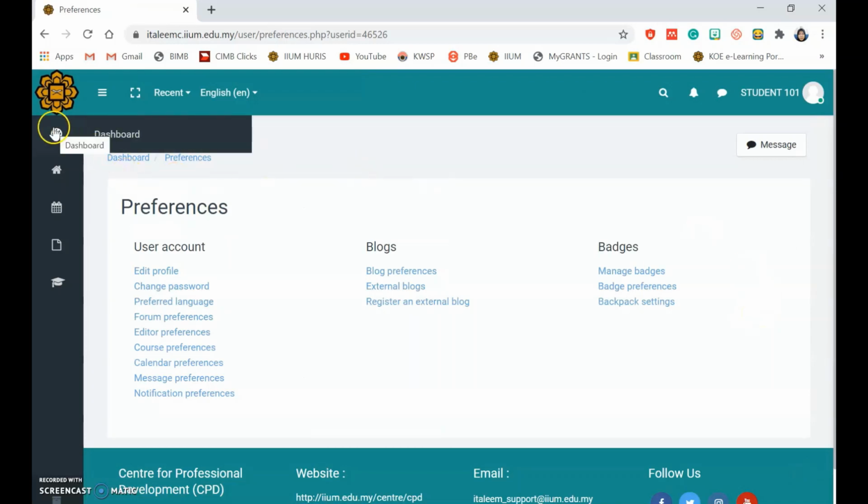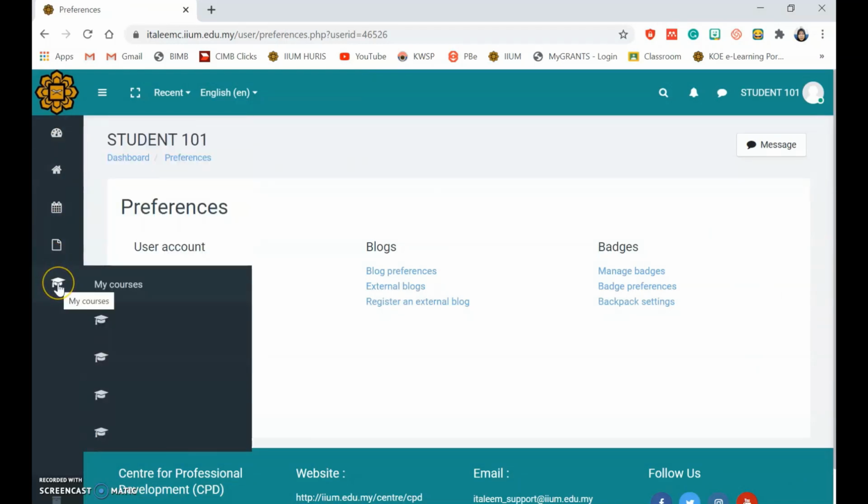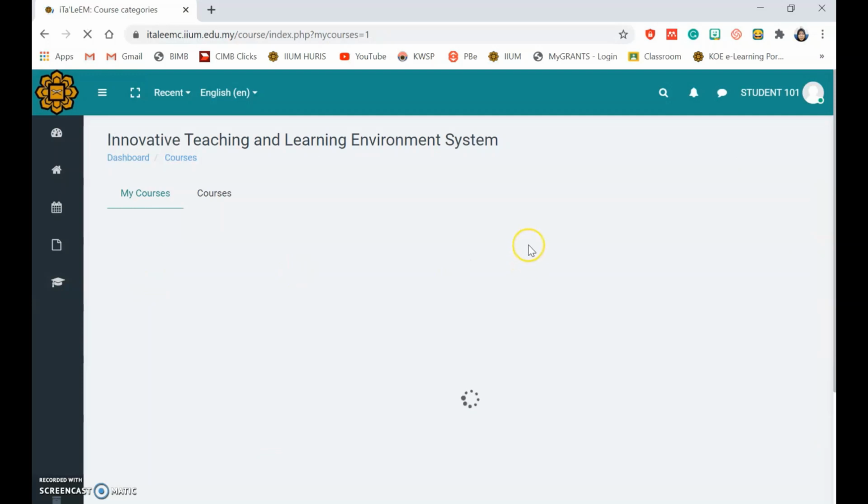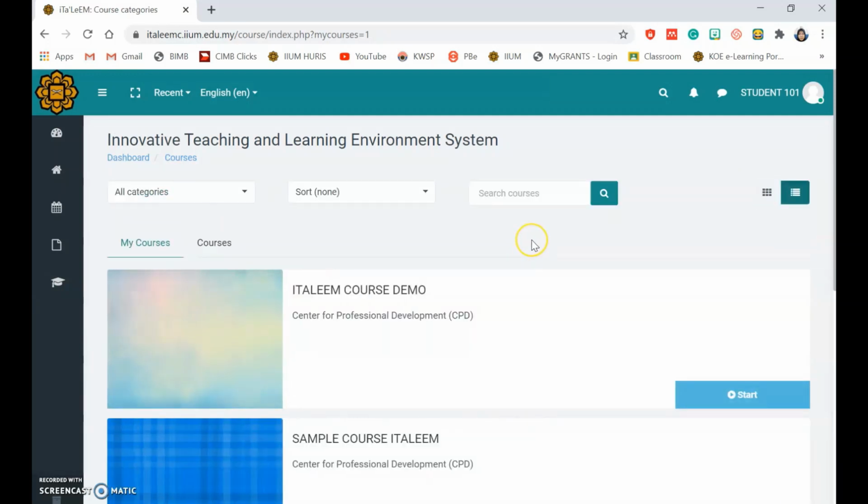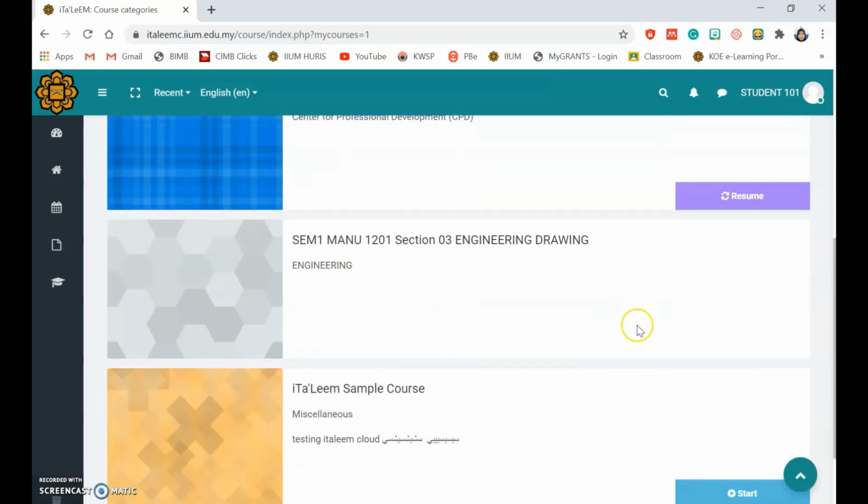Now, let's see some of the subjects that you are taking in this semester. For example, you can go to this, My Course. So you will be able to see all the courses that you are taking. For example, here we see the course 1201 Engineering Drawing.